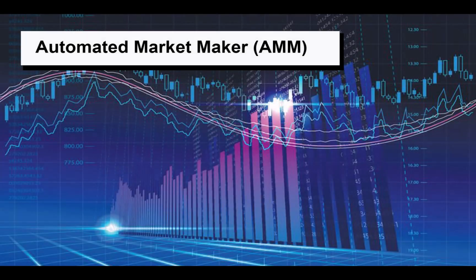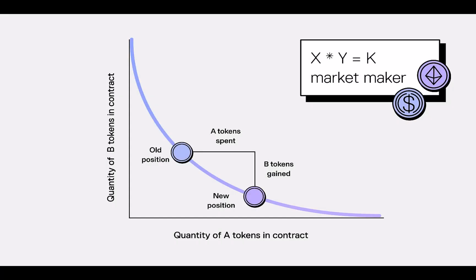This kind of system is known as an automated market maker, or AMM for short. Instead of using a traditional order book with buyers and sellers placing bids, an AMM uses a simple formula and a pool of tokens to automatically set prices. So whenever somebody trades, the pool rebalances itself. More of one token goes in, less of the other comes out, and the math instantly updates the price. That's what makes decentralized exchanges like Raydium and Orca possible. All of the pricing and liquidity happens on-chain without a central exchange matching orders.